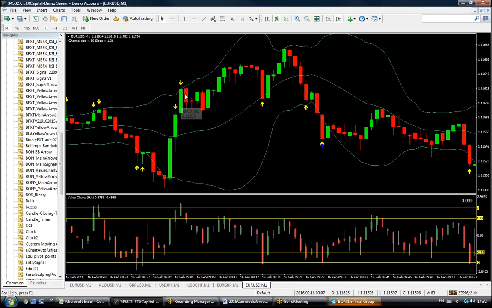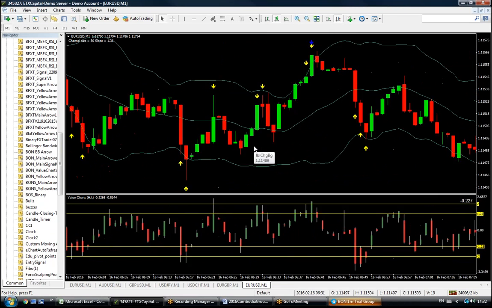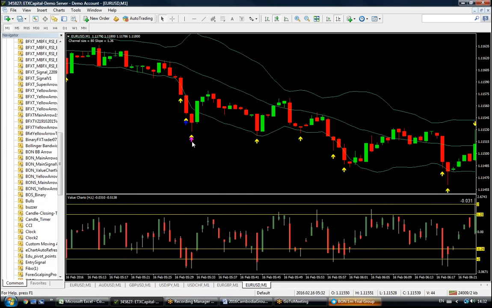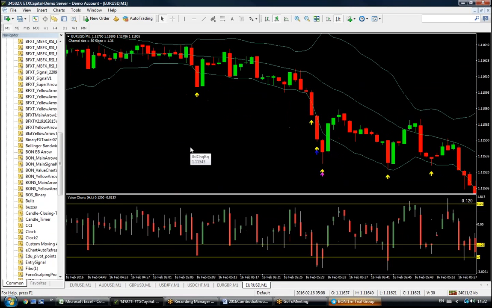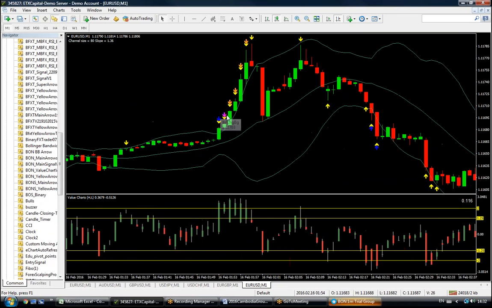But sometimes you have to go deeper. Blue, it goes yellow, blue, and then magenta, which is this one here, and then finally orange is the strongest, and that's these ones. Now look at this. This is a nasty breakout. What time is this? 1, 2 o'clock in the morning. We don't trade at that time, so we don't follow that at all.